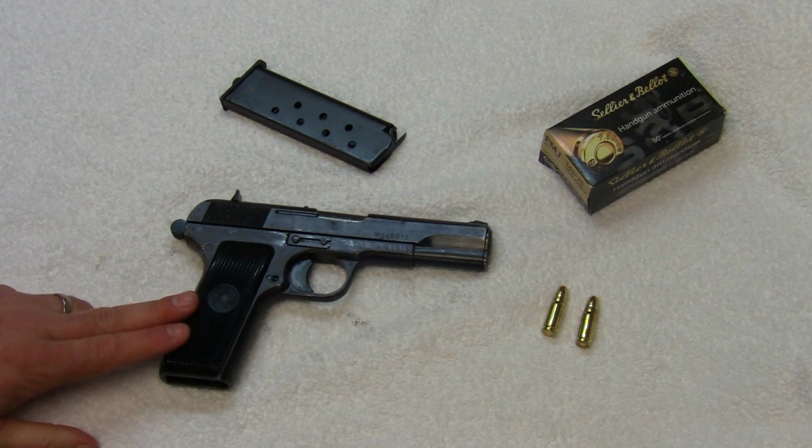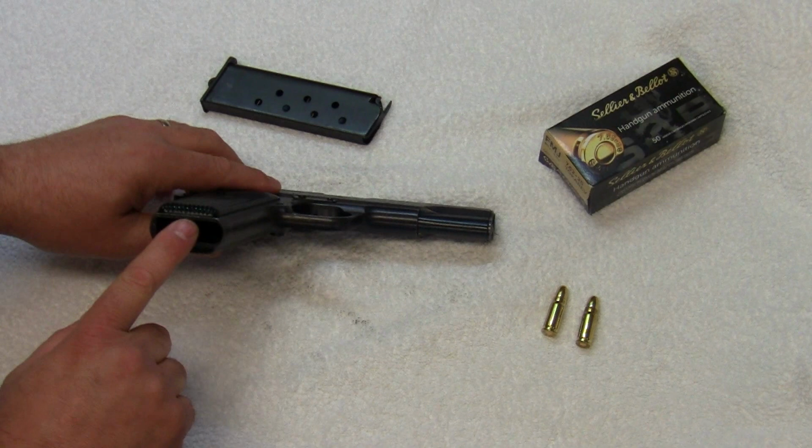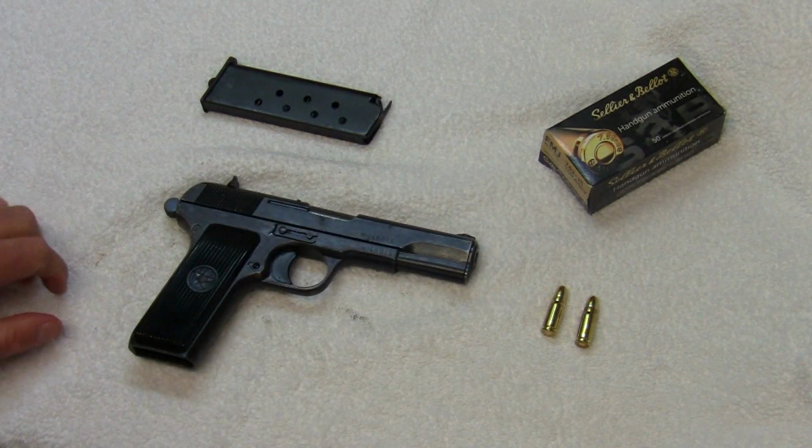Before we get too far into this, let's just double check, make sure this thing is unloaded. We got the magazine out of the gun. Nothing in the chamber at all. So we're good to talk about this thing.